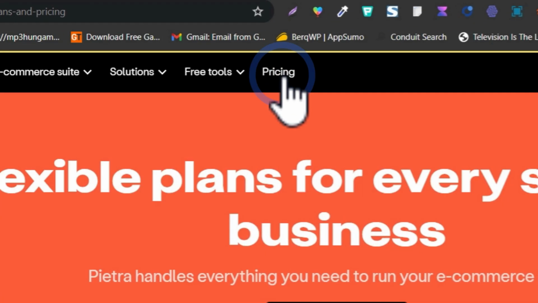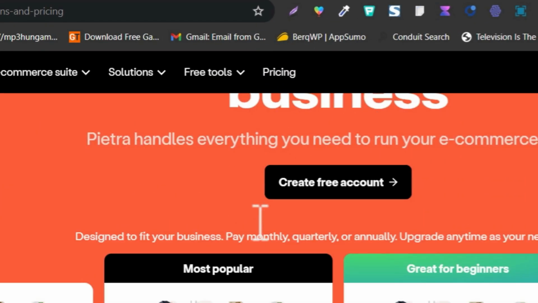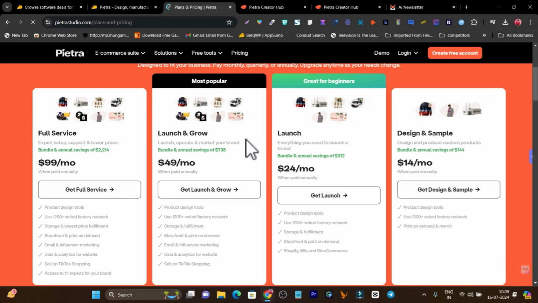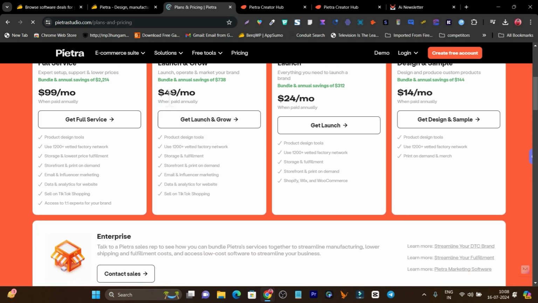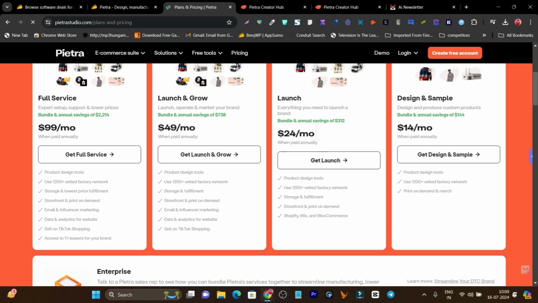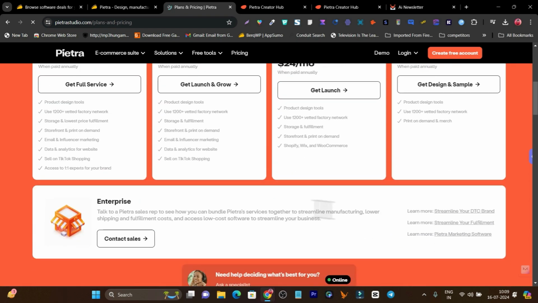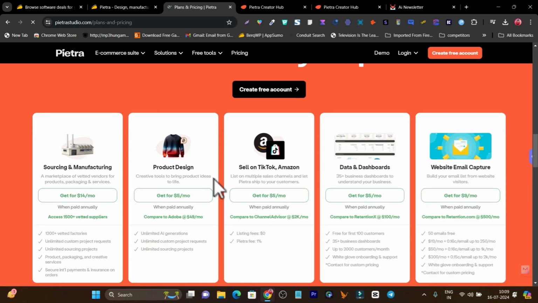And if I go to its pricing section, its pricing starts from really affordable monthly plans, and let me tell you, you are going to get all the features in that. Okay, so you can see it starts from just $49 per month. It also has really low-budget plans available, but this is what I would suggest, launch and grow, because it has all the features available. There are also these two affordable pricing options, but the features you will get are really capped and limited.